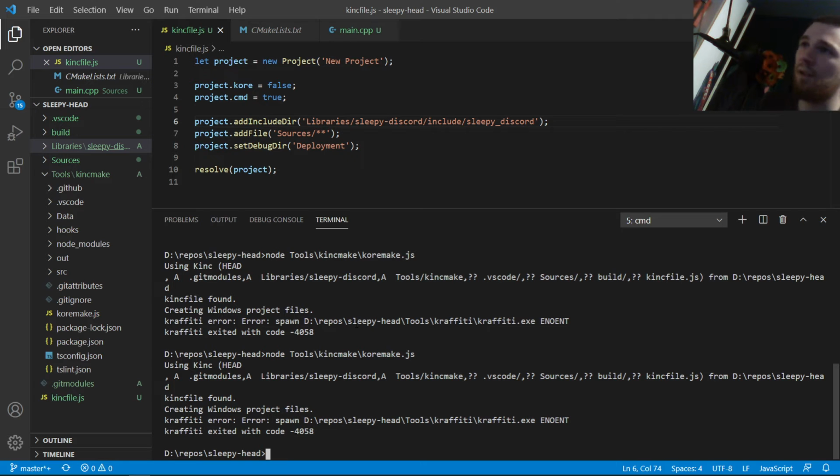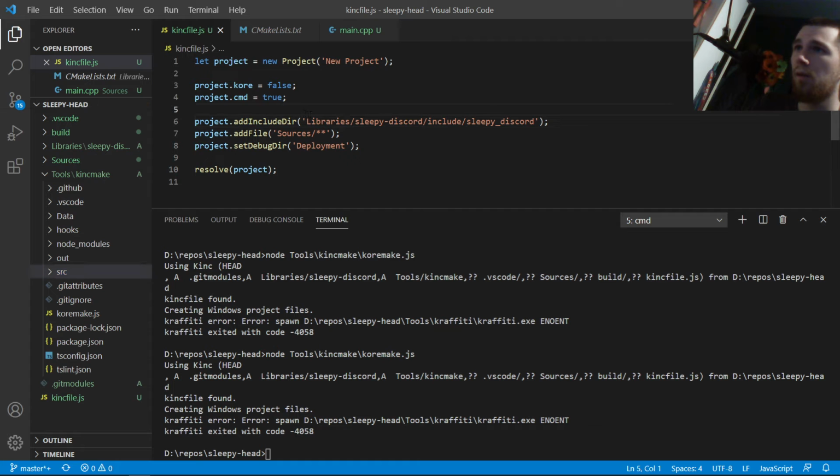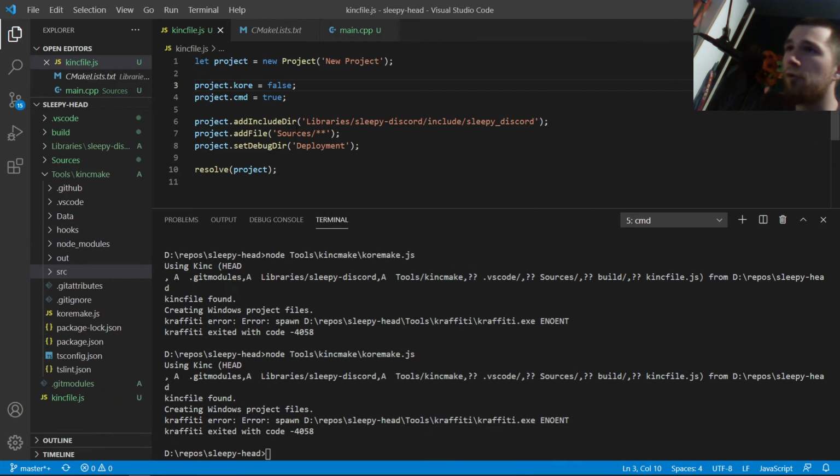Still wants to spawn graffiti, which is kind of odd as we don't have graffiti. We don't really need it also. Like, this should maybe do it. Did I do true?